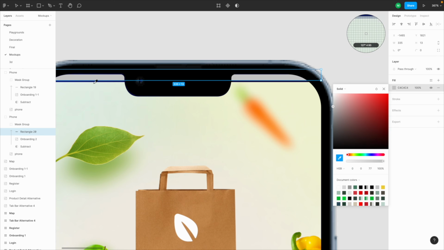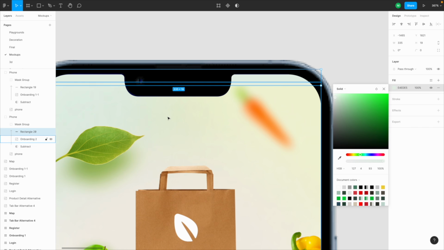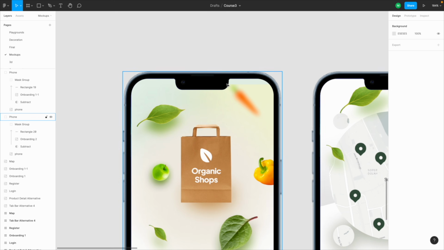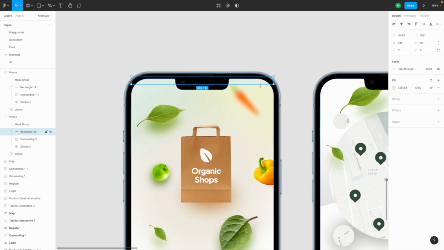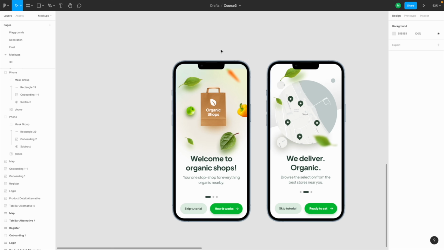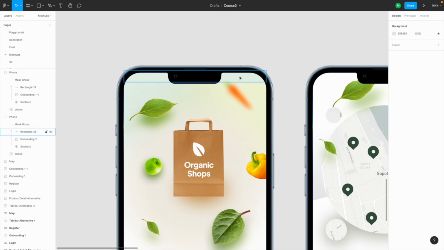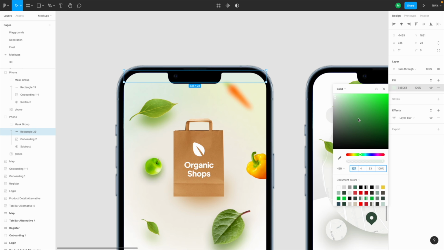But in our case, there's actually a gradient that's coming from left to right. So on the right side, the color is not really looking perfect. It really stands out. So there is a couple of things that you can do. And one thing that I almost always do is create a blur to this little rectangle. And you can blur it a little bit more so it actually blends in with the background better. Now I can make it larger to cover the carrot a little bit, and now it looks better, but it's still too visible. To fix that, we're gonna make a gradient out of it.